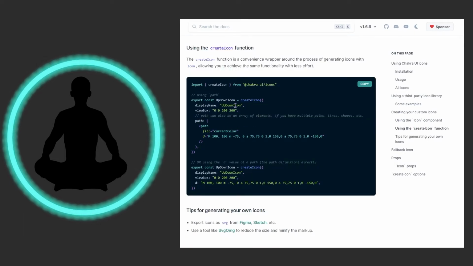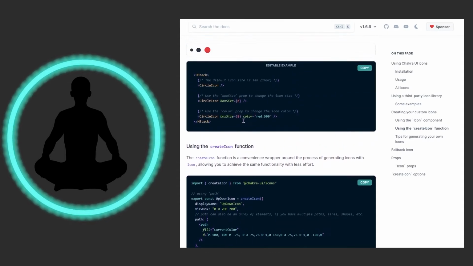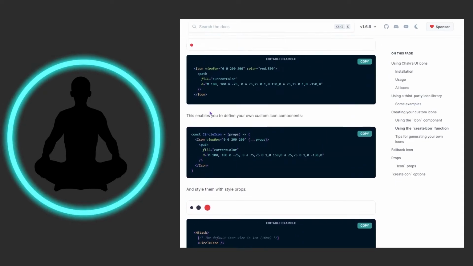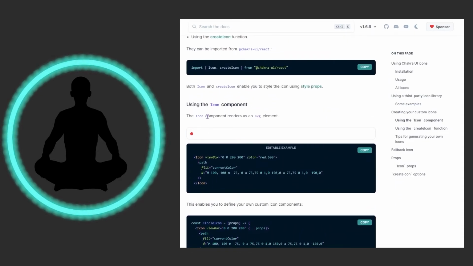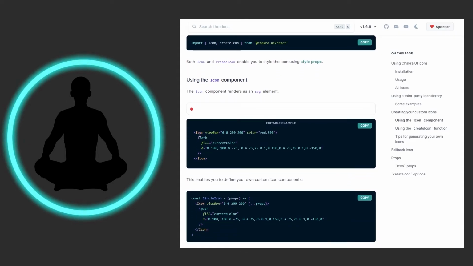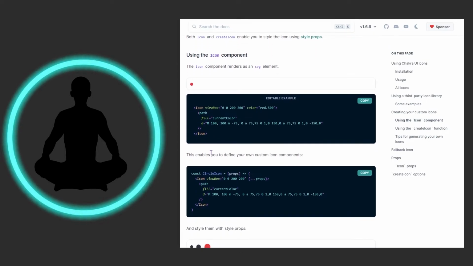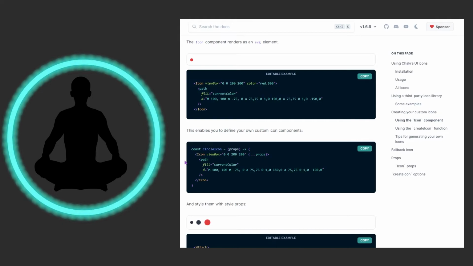There we go. So if you wanted to come down here and do it, you could fill this out yourself, display the icon coming in, set up the view box, do all this stuff yourself if you wanted to. But if you're lazy like me, you could use the icon and then set this in here. It just looks a little bit neater to me, but I guess it's your own style, whatever you want to do here. I don't know a lot of people that make their own icons, but if you want to, you basically just follow this pattern right here. You have the icon, set the view box color, and then you have the path coming in of the SVG.